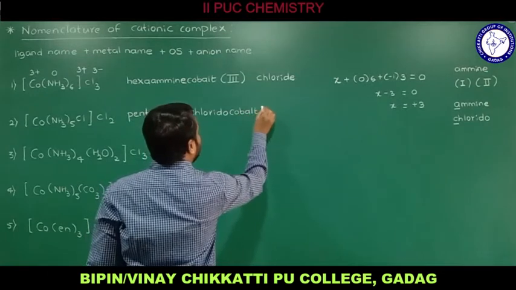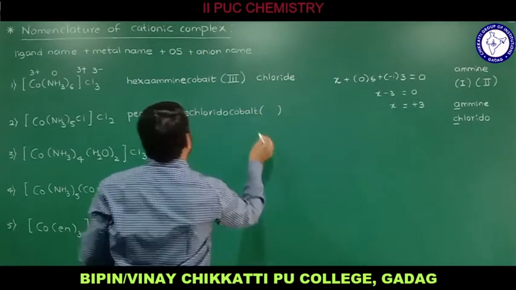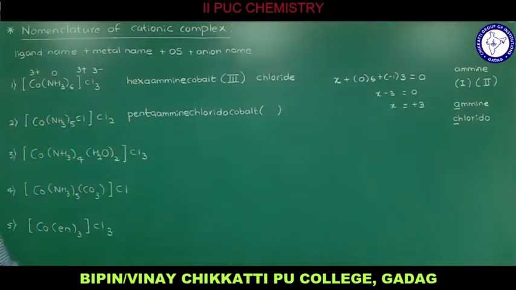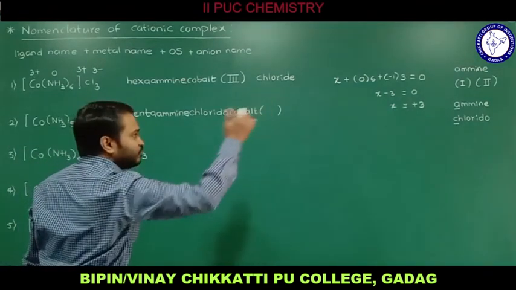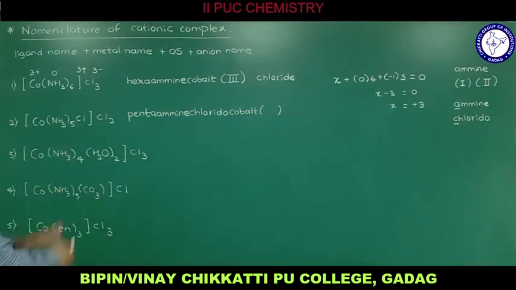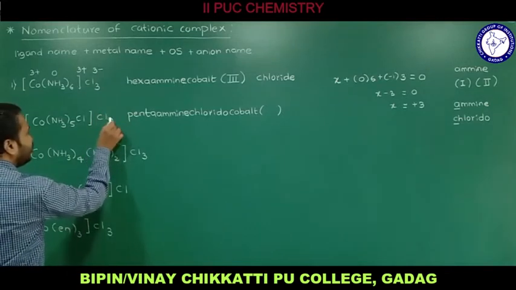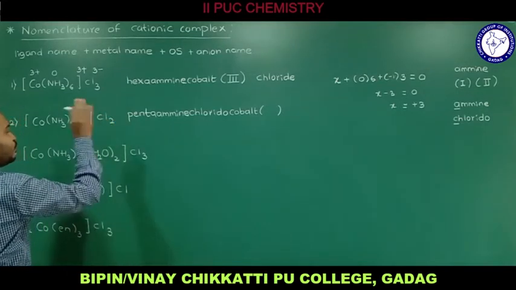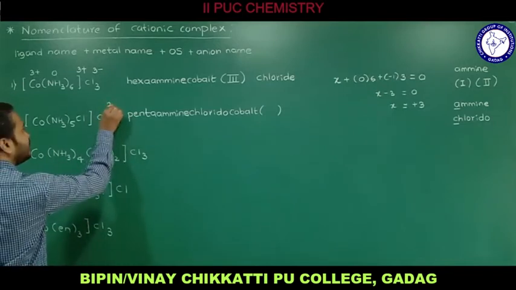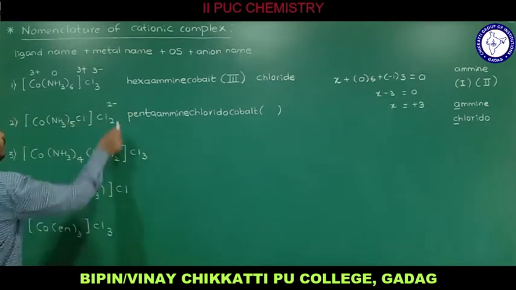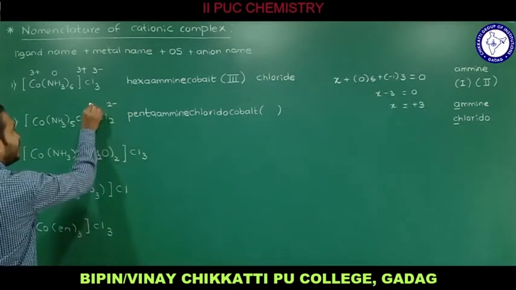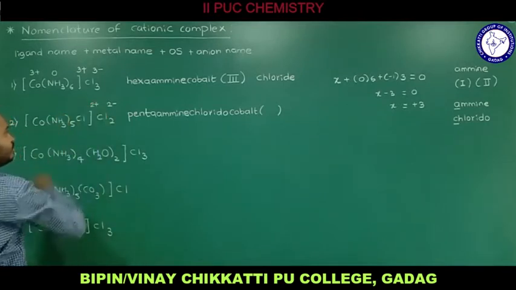And now the question arises, what is the oxidation number? That has to be written in the bracket. You can calculate it as I explained earlier, and we'll follow this one because it is not time consuming. Cl2, the charge of Cl is 1 minus, we have 2, so the charge will be 2 minus. If the counter ion charge is 2 minus, then definitely the coordination sphere charge will be 2 plus.